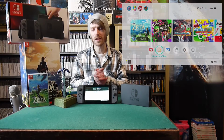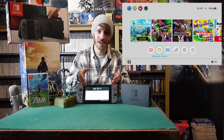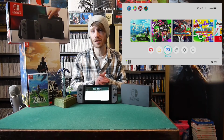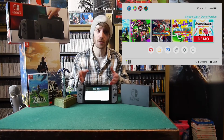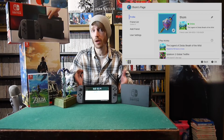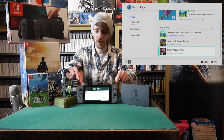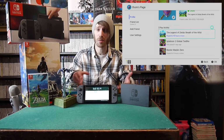As for the rest of the console, the UI itself, so the main dashboard, super quick. This thing loads practically instantly. Compared to my PS4, which usually takes anywhere between about 15 to 25 seconds to actually boot so I can get into something, and then you've got to wait for the game to load. I've pretty much been leaving this thing on sleep mode, and normally I wouldn't do that for a console. That's mainly just so I can actually charge these Joy-Cons, and that's my biggest gripe, I would say, with the console itself.